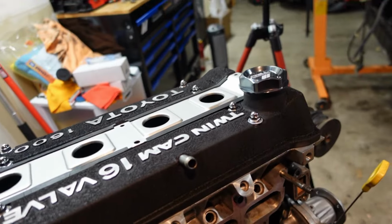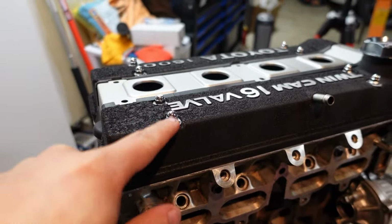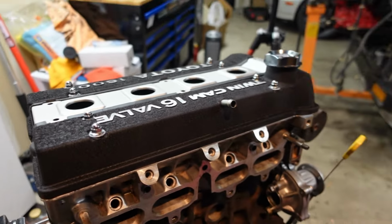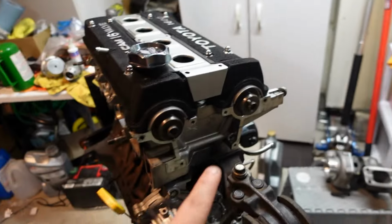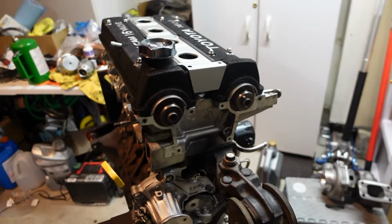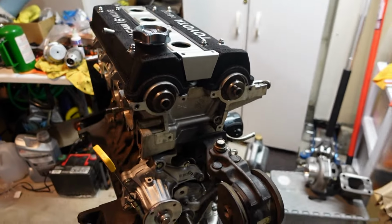The bolts that actually were supposed to go in there didn't look all too well, so I'm gonna get something to try to match this. That'll just go down in here. It's not like it has to hold anything major down on the engine. So I'm gonna do that. Next, I'm going to start reassembling the front here, get the cams lined up, and then I can start putting the timing belt back on, get everything put back all together, and go from there.